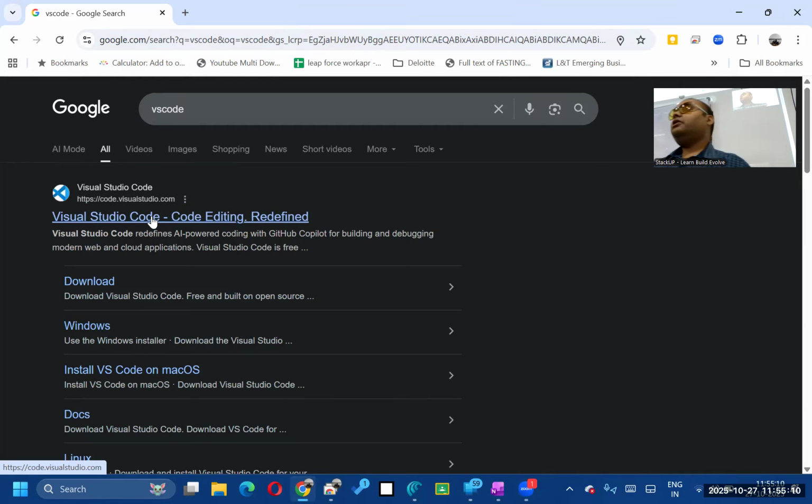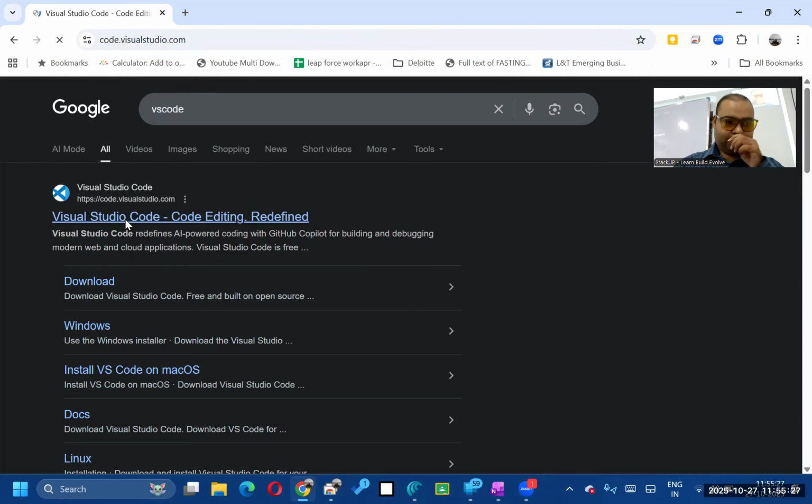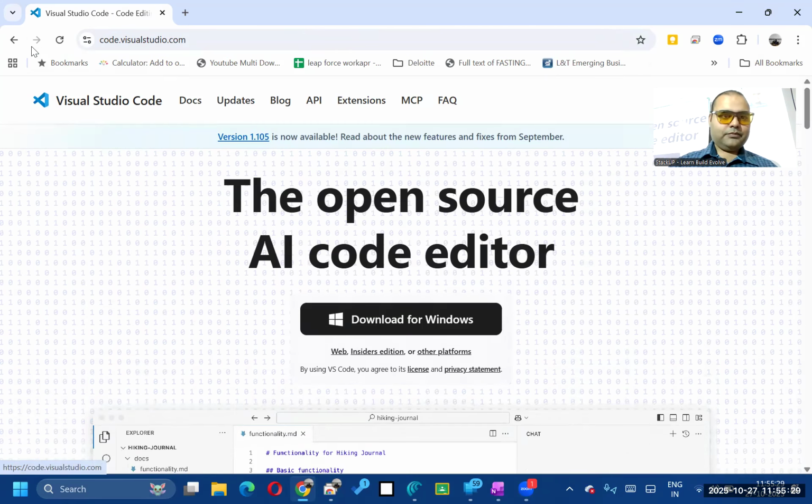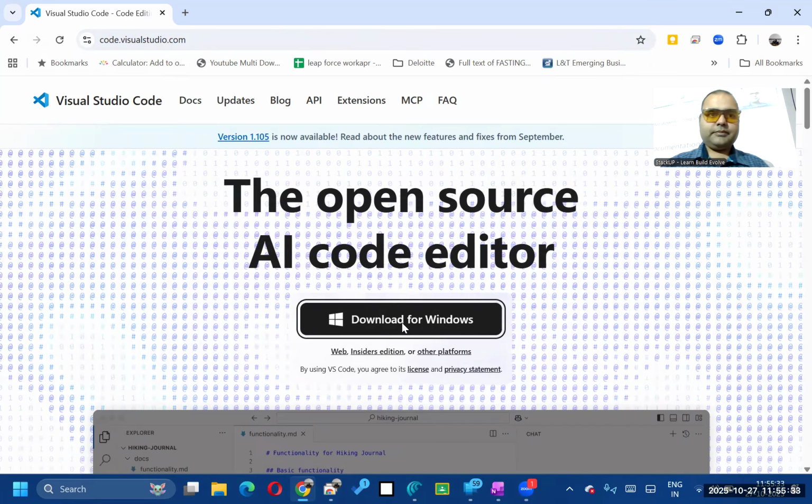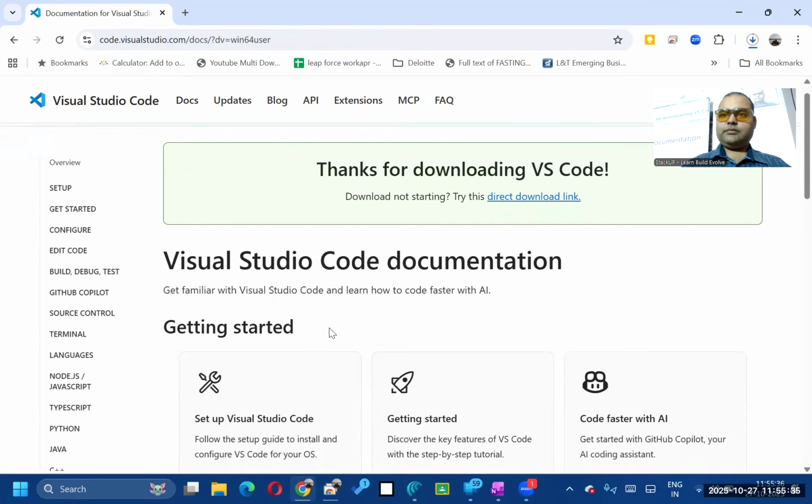There is Visual Studio that is separate, VS Code that is separate. VS Code is free, Visual Studio is paid software. So you have to use VS Code, the Visual Studio Code. Download for Windows. So VS Code will download here.